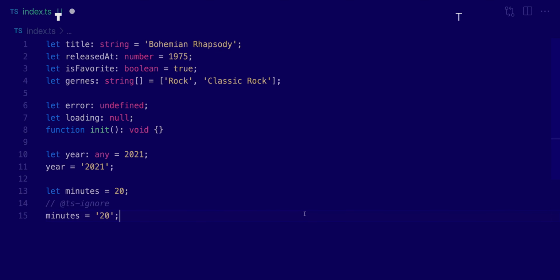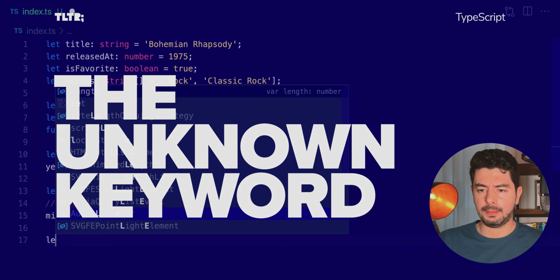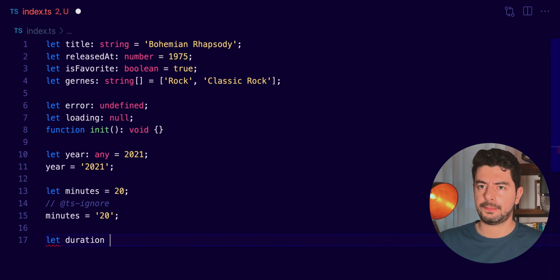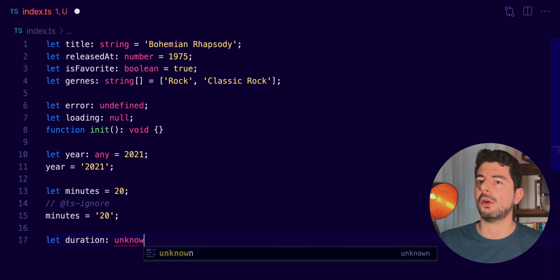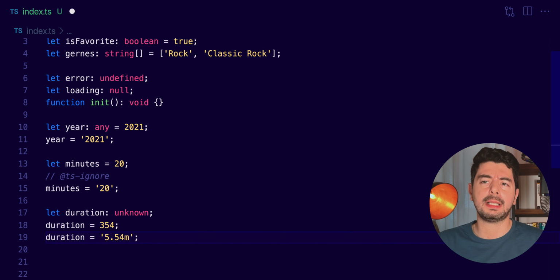Now there is another wildcard that we use in TypeScript quite a lot, which is named unknown. Let me show you what is the difference. So I create a new variable duration, which is unknown. Similar to any, I can assign pretty much anything that I want in this variable. So I can assign, for example, a number. I can also assign the duration in minutes. And as you can see, nothing will break. TypeScript will not complain. It was pretty similar to any.